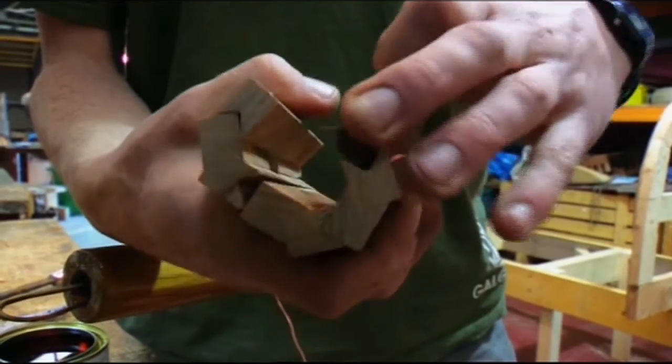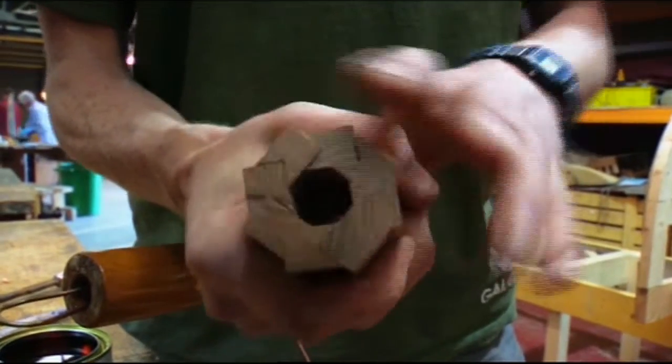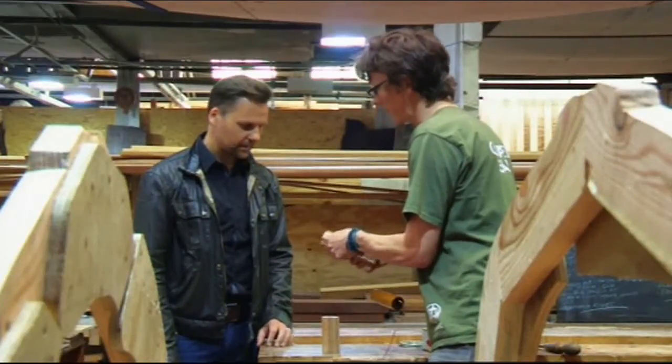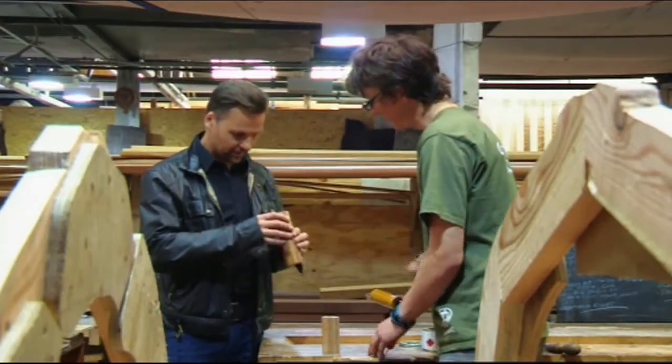Essentially, you make 8 identical slats with a V groove in them, clamp them together in the round and glue the whole lot together, and it gives you a very strong, very stable round shape. It's also very light, which is quite important. We're trying to save weight as much as we can. And the other advantage is it creates a hollow space inside that we can use for running electronics down inside the space.